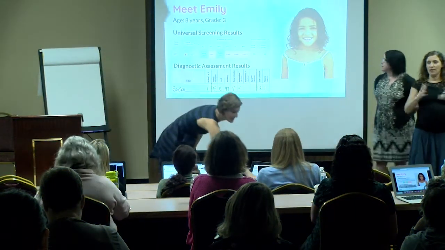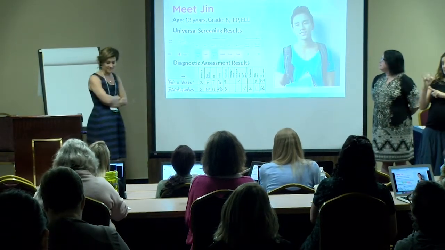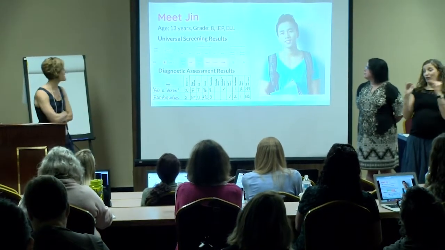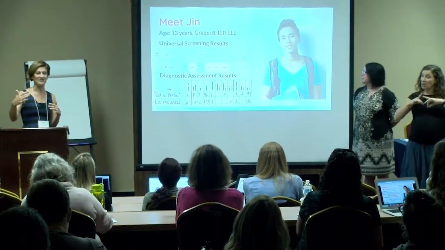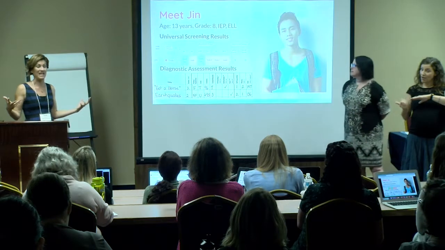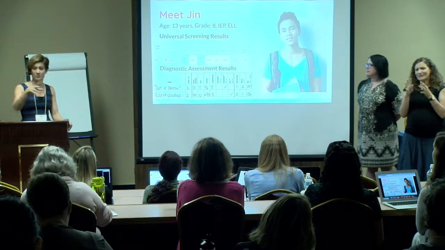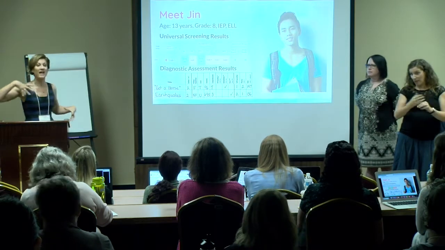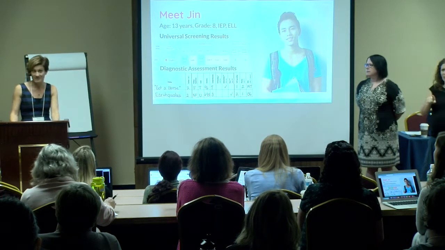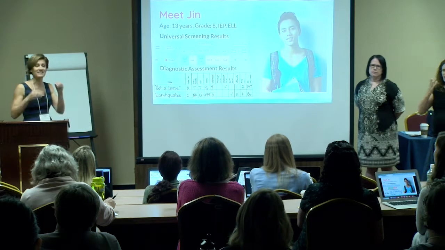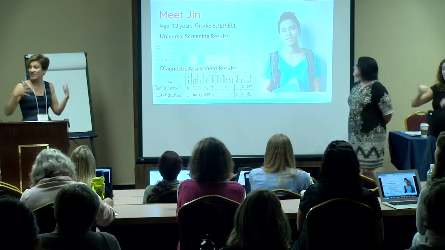Now we're going to introduce you to our next friend. Jin is in 8th grade. And we're looking at some intersectionality here because not only is he on an IEP, but he also is an English learner. So this adds another layer of supplemental support, and then we have to look at the schedule and say, but when do you get all these supports? A lot of the times we say, we're just going to pull them out of math, pull them out of science, and you end up supplanting, because some kids need a really significant amount of services, and our system wasn't built to provide that. This is not a pointing fingers thing. The system wasn't built for kids like Jin, and we have to change the system so that it is.